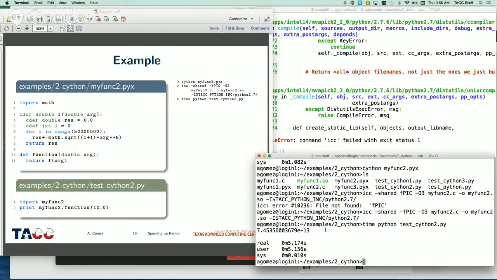Yeah. Do you actually need to keep around the PYX file? Like, if you wanted to, you could not. I mean, the PYX is your actual code. If you don't care about your code, you can delete it. Like, could you still import it? No, you're just using the SO. Okay, but don't delete your code.